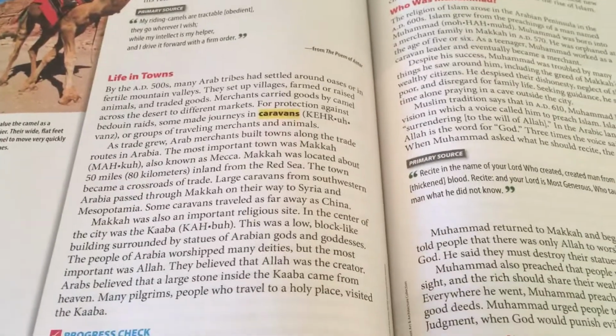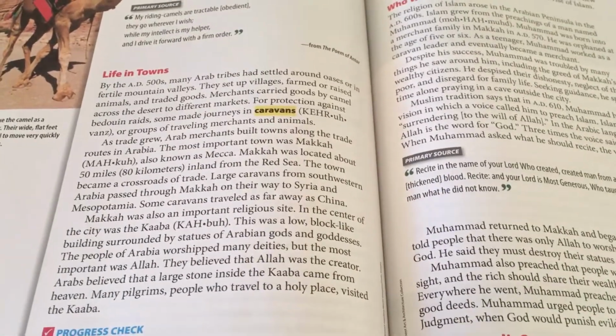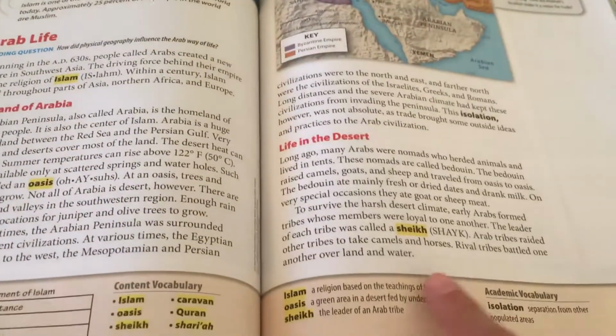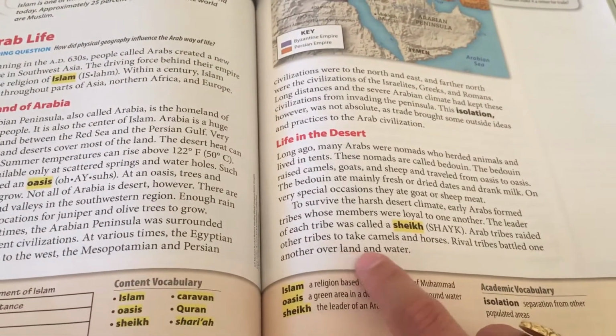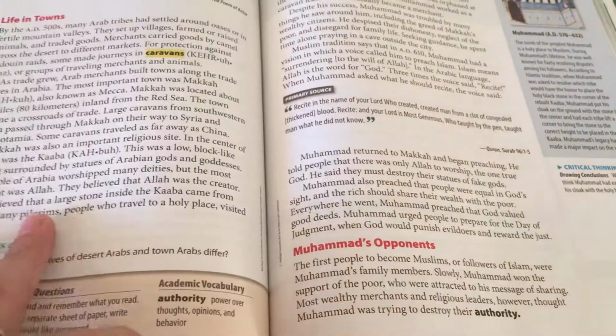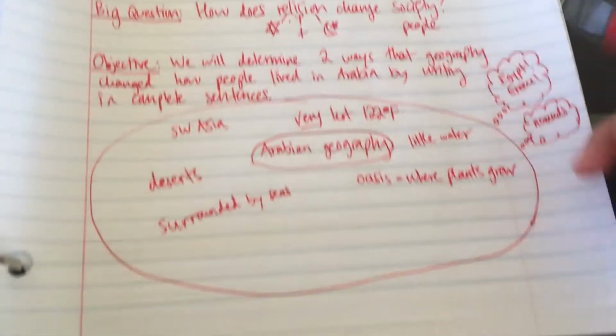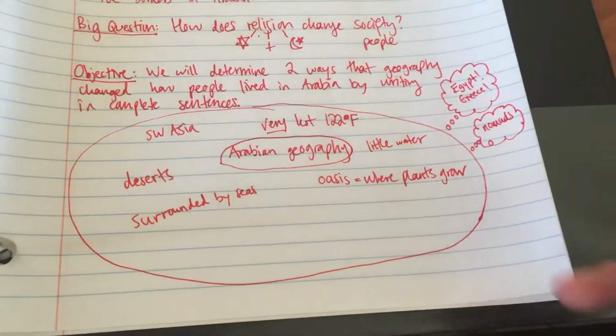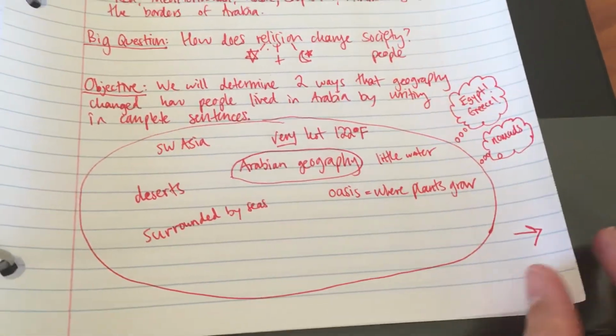Okay, let's go ahead and turn to the next page. Right now, I have an idea about how it's starting to affect them because they had very harsh conditions, which made them fight with one another over land and water. So I'm going to go ahead and add that to my notes as one thing I see. So let's see, I think I need some more space for my notes. So I'm going to draw an arrow so I know I'm going to the next page. I'm going to flip this page over and keep writing it back to save paper.